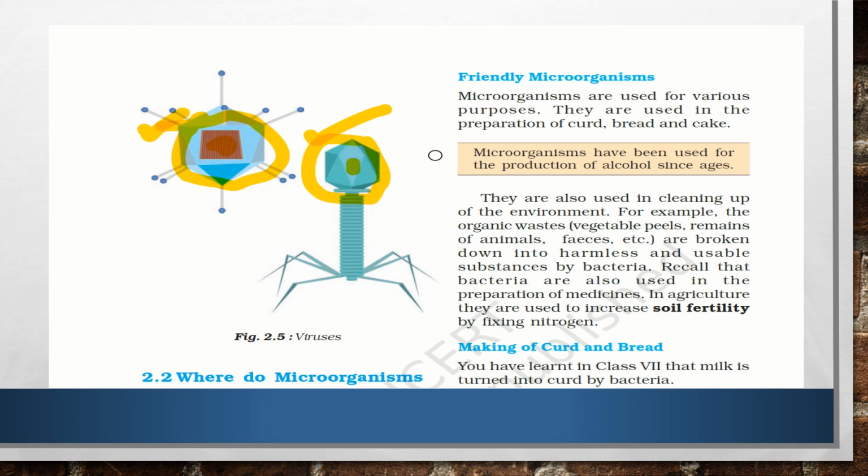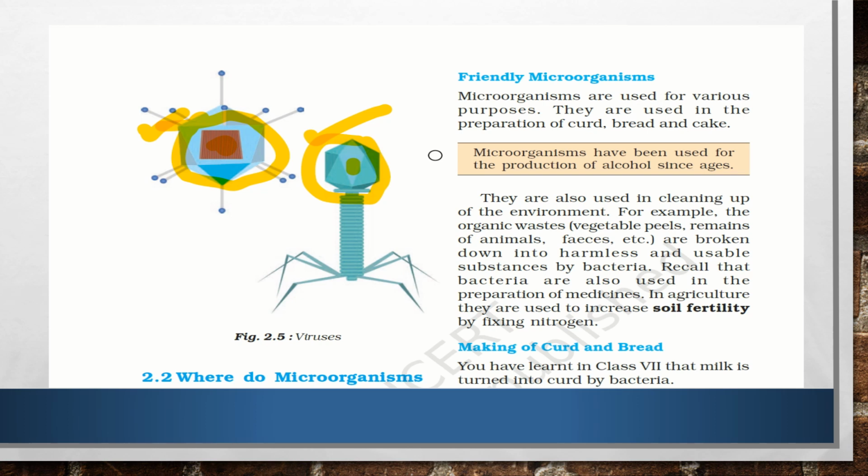In higher classes you will be studying these viruses in detail. Now a virus always behaves like a living organism inside the body of another organism. What is that organism called? That is called the host. Now you have gone through a phase of COVID-19, right? The COVID virus, until and unless it gets into our body, is a non-living thing. But once it enters our body, it becomes a living organism. It reproduces there and carries out other life processes inside the body of a host.